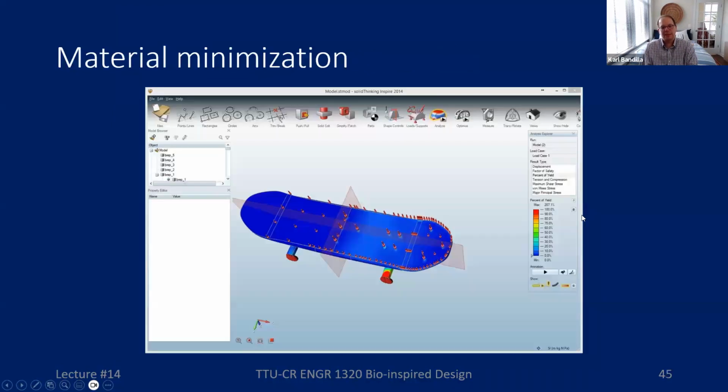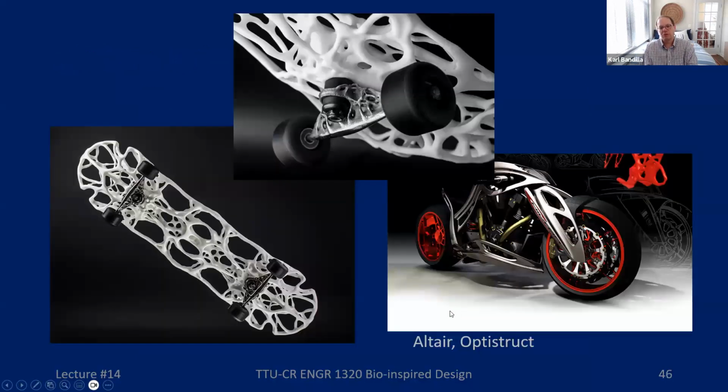But we can take that same idea and use it to design mechanical things. This is a skateboard, for instance. I can go through and think about where I have stresses in my skateboard, and in places where I don't have a huge amount of stress, I don't have to have material. I might be able to get away with no material whatsoever. So we can design skateboards that are weird, alien looking structures where we're concentrating the mass around where we really need it.